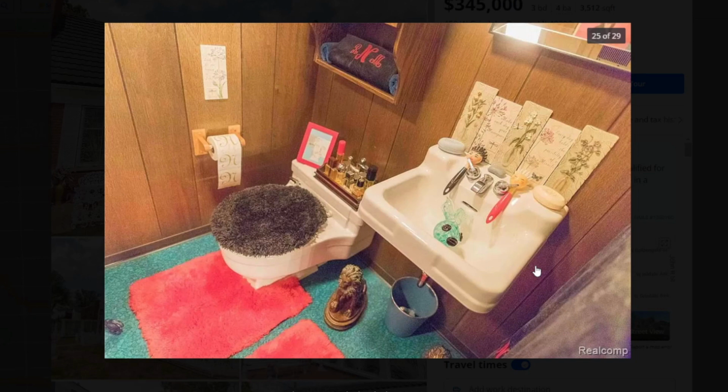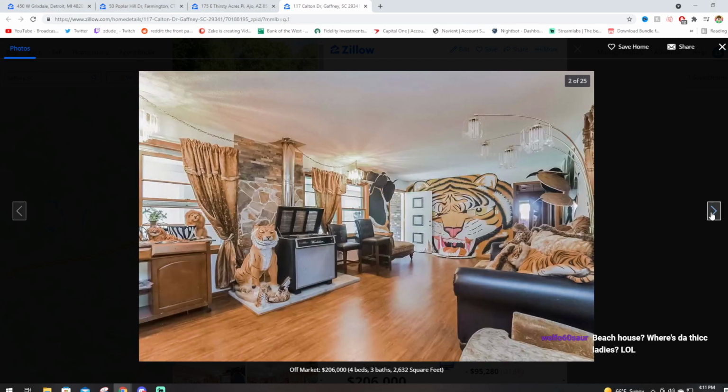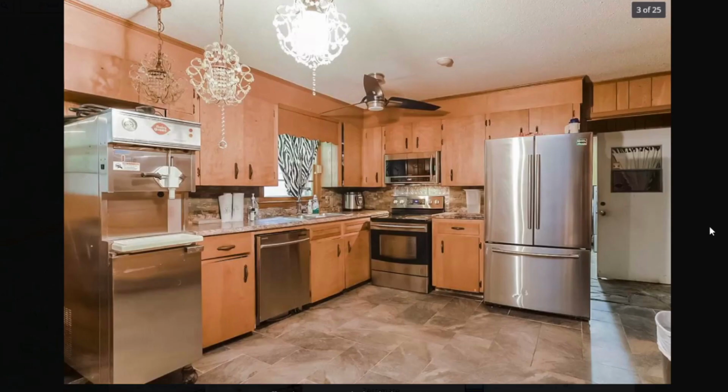Oh, you gotta be fucking kidding me. Oh my god. What's this? This one. Four bedrooms, three baths. Oh, what? I think we just ruined the surprise on this one. Is that a freaking ice cream machine? There's a Dairy Queen ice cream machine inside the kitchen. What? How do they do that? That's why they're selling the place. The cops are after them. Oh, that's so base. What the fuck is it doing there?